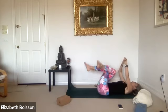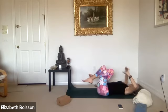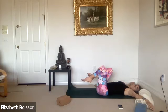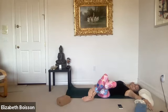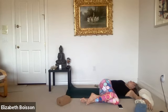Cross that right leg over left. Wrap your feet, arms out east and west. Inhale first. Exhale as you allow those knees to fall down to the left. Look over your right shoulder.